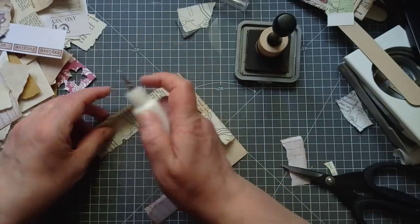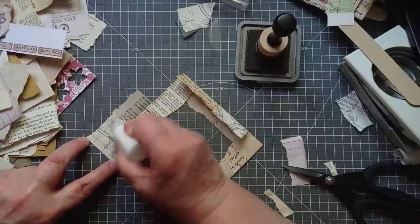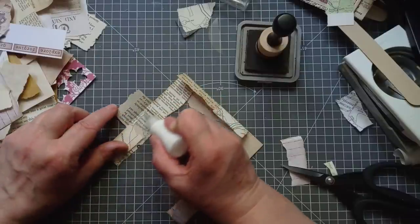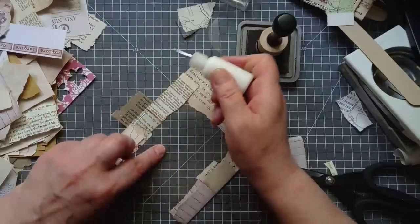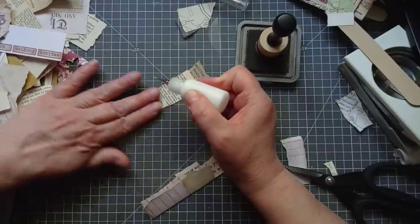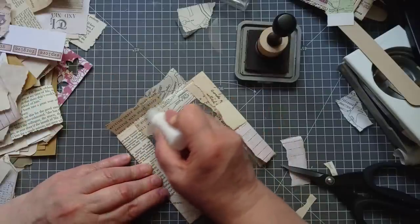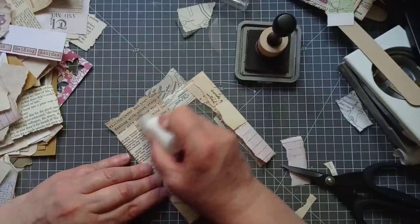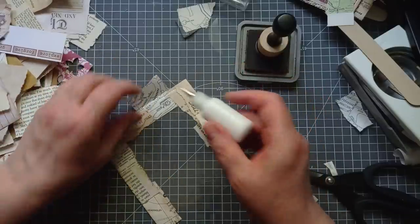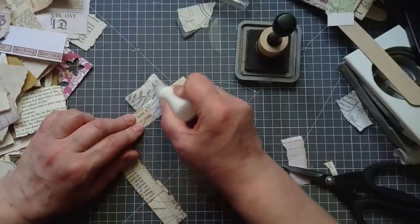Right, that's good. So I'm just going to go all along here, put these down one at a time. This is why I did front then back after, because I found that much easier when I were doing the ones in bits, that first one. So don't go too mad with glue. I'd rather not put enough on and then have to put some more on with this than have all glue squidging out onto my acetate bits. Whee.